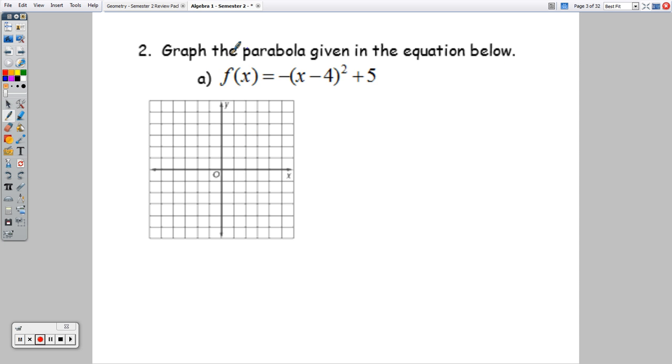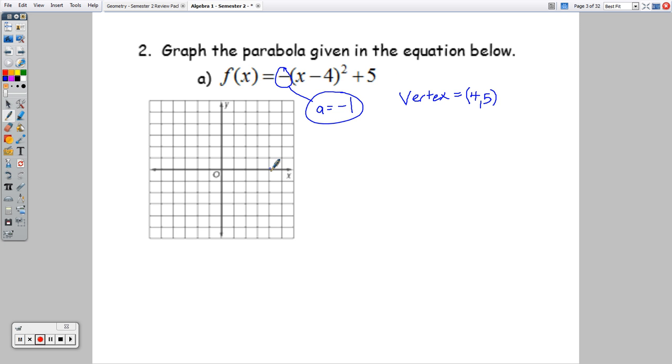Looking at number 2, we're going to graph this now. If we look at this, that tells us that a is negative 1, and that means it's opening down at a normal rate. So if a is negative 1, we've got that. We'll graph that after the vertex. We'll graph the scale factor part of that. So the vertex itself, though, is h, k, and again, it's the opposite of what you see for x, and the same as what you see out here for the y value.